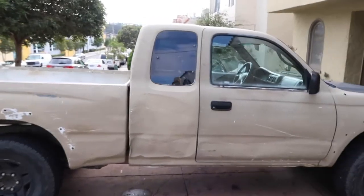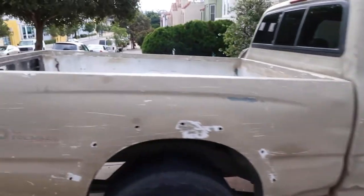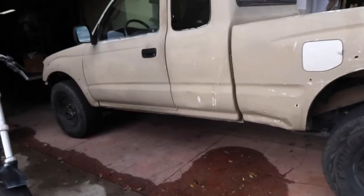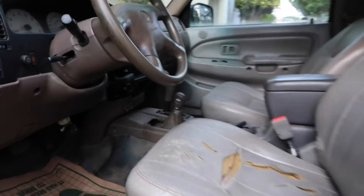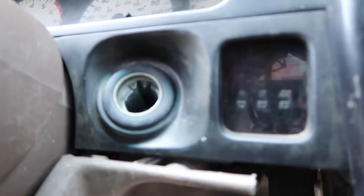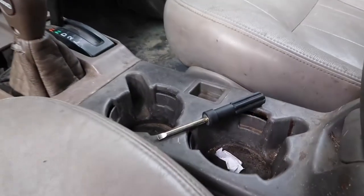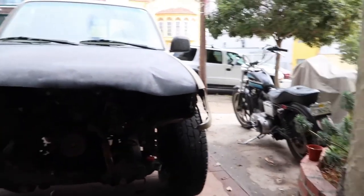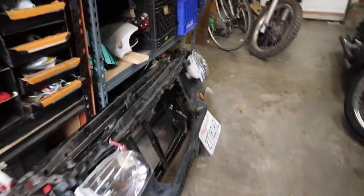So here's the Tacoma — as you can tell it's in pretty rough shape. It's got this huge dent, they spray painted it this ugly color, the tail light is broken, needs quite a bit of work. The interior is okay, but this is how I'm starting the car right now — just turning that switch because the ignition is broken. So right now this is my key. It doesn't have a radio, the center console is not bolted down, but other than that it works pretty good. Up front — this is the old front clip, and right behind it is a new one that he gave me, so that's pretty good.